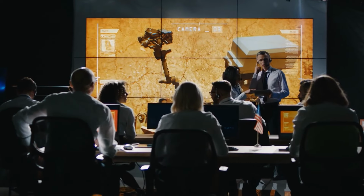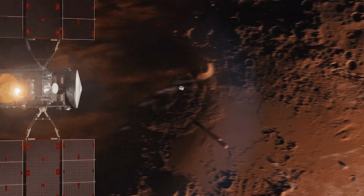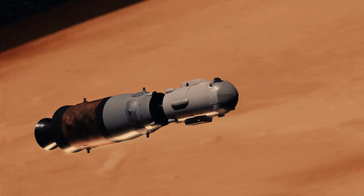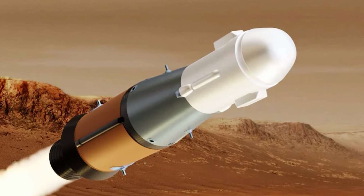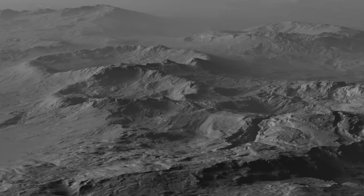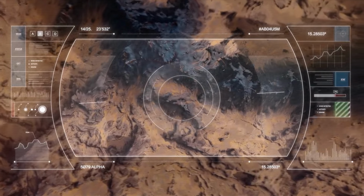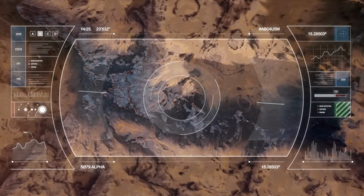Future missions will continue to target Mars in hopes of confirming its habitability. The upcoming Mars Sample Return mission is a collaborative effort between NASA and the ESA that aims to retrieve samples from Mars's surface and bring them back to Earth. By carefully examining these samples, scientists hope to uncover organic molecules or even fossilized microbes, which would be groundbreaking evidence that Mars once supported, or may still support, life. If successful, this mission could fundamentally reshape our understanding of life's prevalence in the universe, with Mars standing as a tantalizing reminder that life might be closer than we ever imagined.